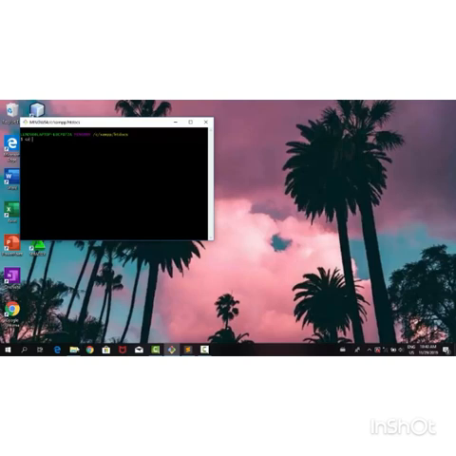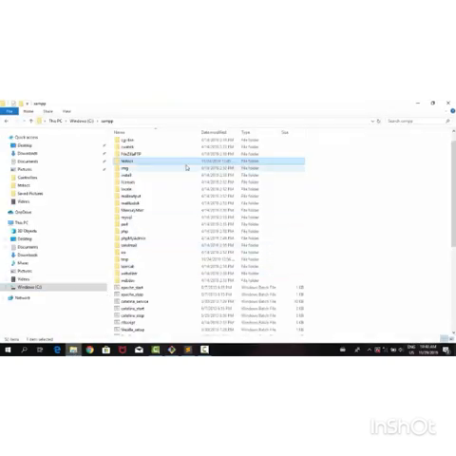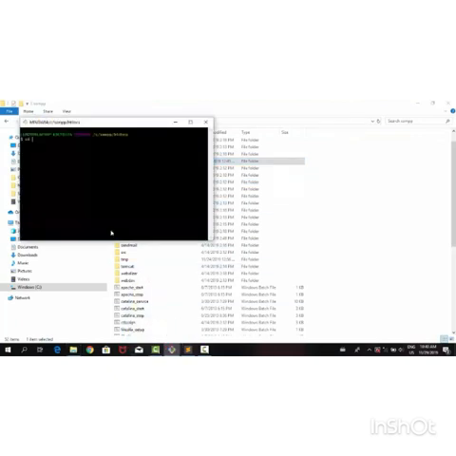You can drag it to the docs folder and type the syntax.